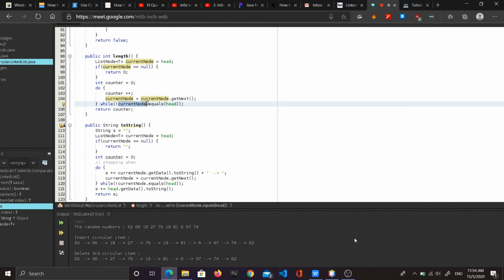So for the stopping condition, you check whether the current node is equal to head. If you reach the head again, that means you already completed one circle, so you have reached the end of the circular list, and then you return the count that you have counted.